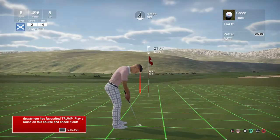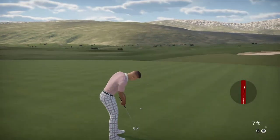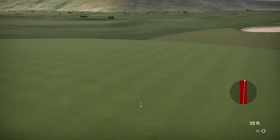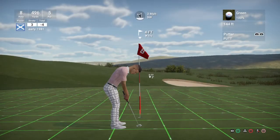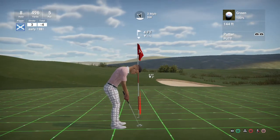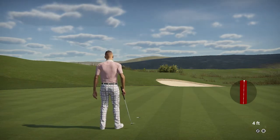So we've got a 21 foot putt for eagle. One inch up. Is that going to turn? Oh, that was going to be just glorious, it turned, but it just didn't go right at the end. Past the hole, 4 feet to the hole. That eagle putt gets by us, and hopefully we should secure our birdie. Great putt in there for the birdie.